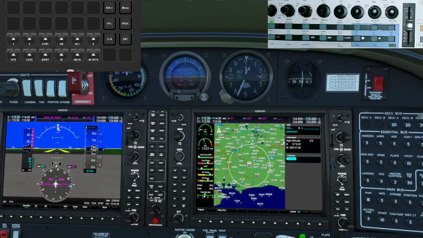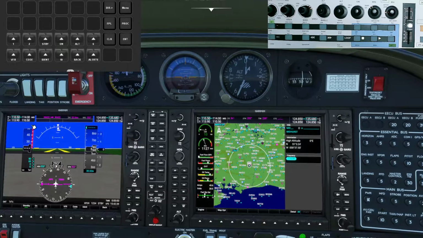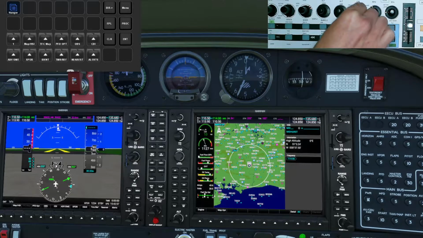And that's in VOR1, and again looking back at my information, I needed to have on the 136 radial, so we'll put that in as well. I need to go into my CDI, press that once to make that VOR, and we'll change the course on that.